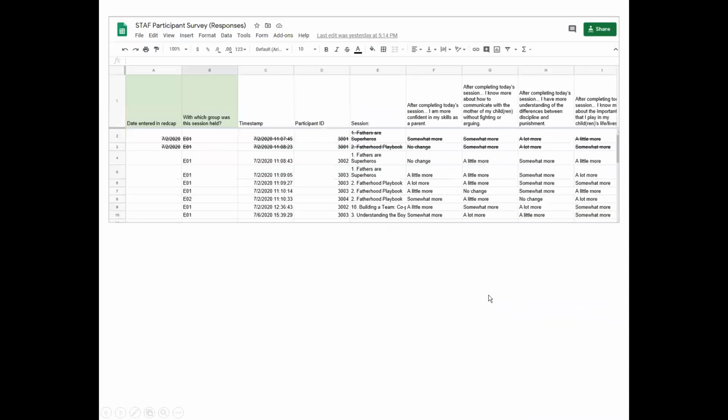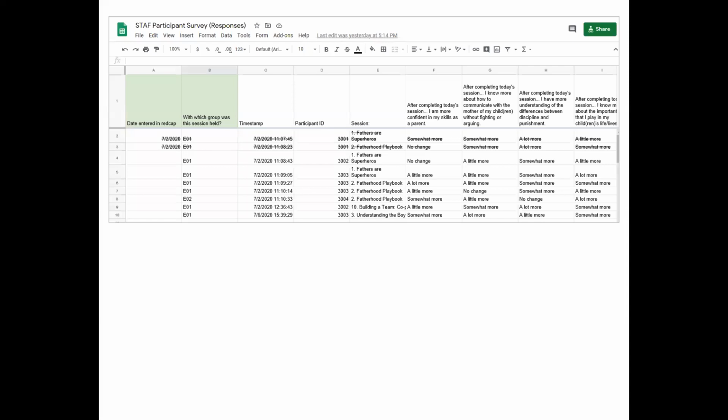All right, so now let's look at the spreadsheet that looks very similar that will track participant survey responses for each session. This one gathers the data from the form that they complete at the end of every session about that session.